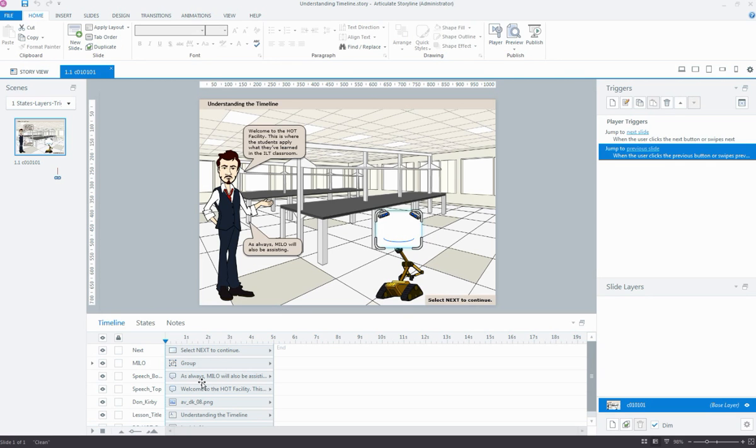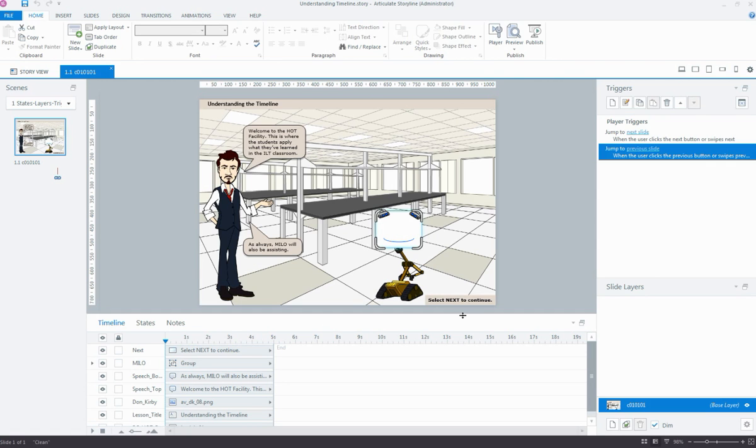see our timeline. Now, one of the things that I really like about the timeline with Storyline is you can undock it and you can move it around and you can put it on a different window, or you can increase the size of it. If you have a lot of objects on your screen, you actually might need to do that. So that's been a really great feature for me so far.